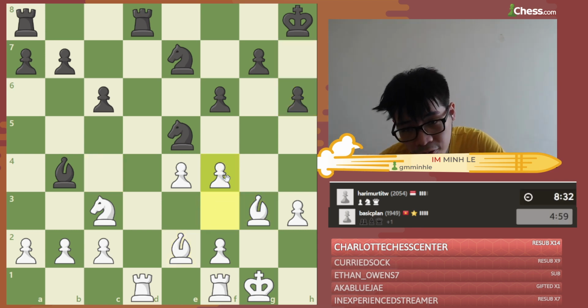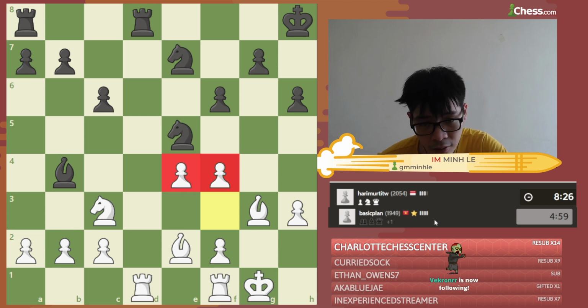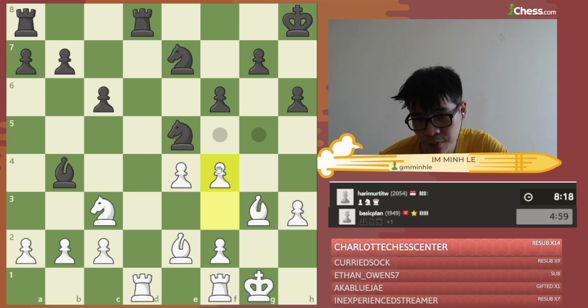F4, right? Time for us to start expanding with the pawn in the center, right? You understand? Now, in the future, we can even prepare for that first.